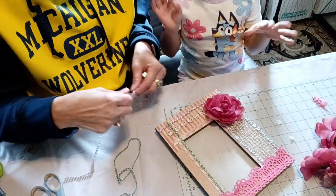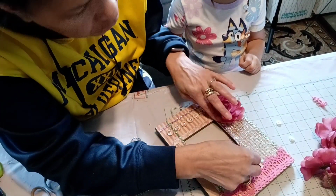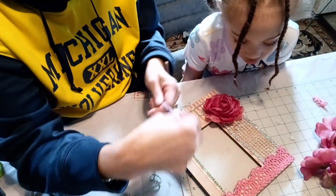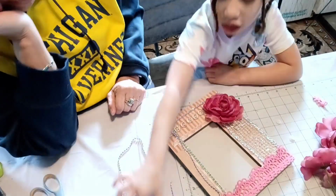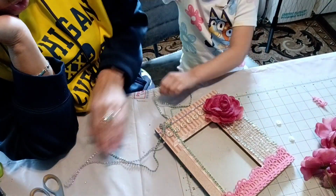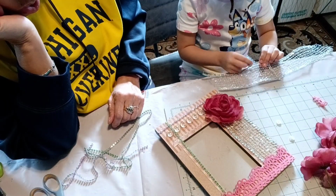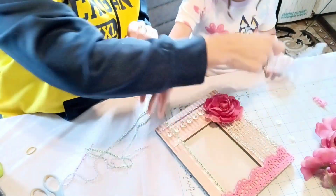What about more pink? Is that pink or purple? That's pink. Do you want another strip of pink somewhere, like there or here? You tell me. That's kind of big. Where are we going to put that? The berry wants next. Cut it. It's shiny tough, and put it right here. The shiny part? Yeah. Okay.